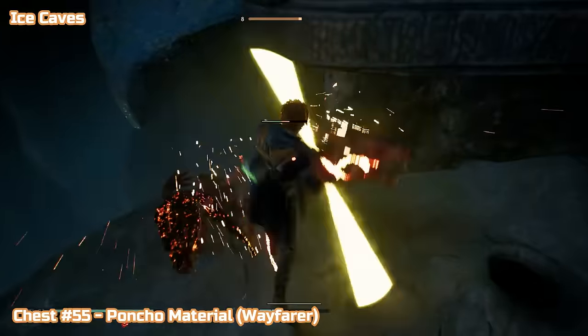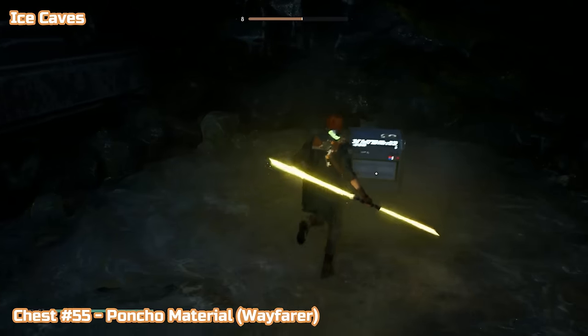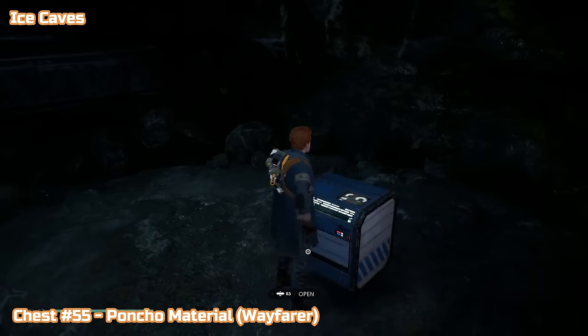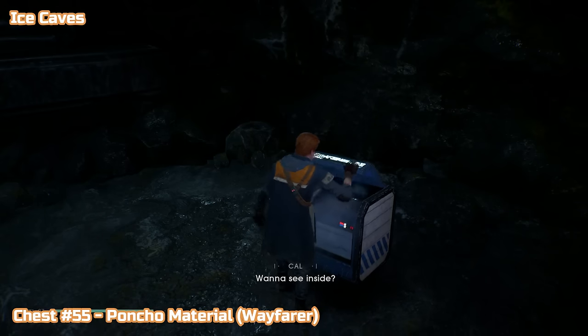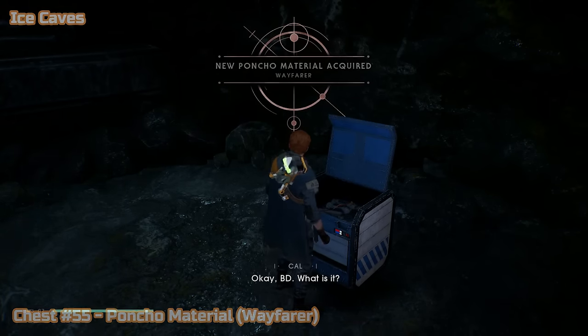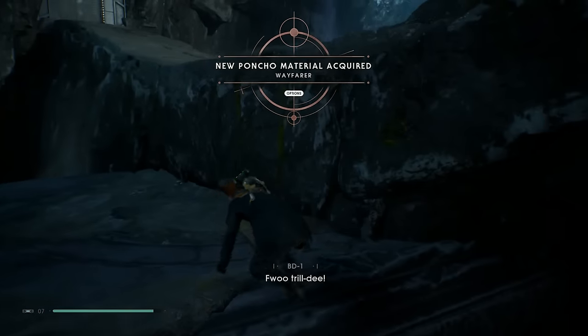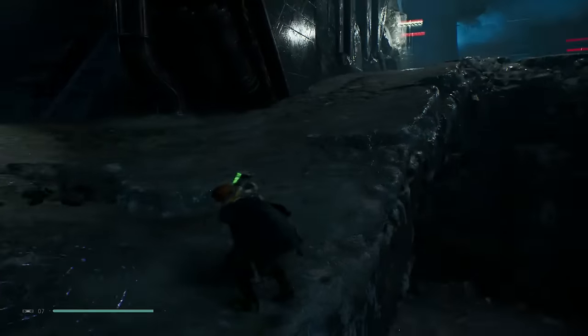Oh no. One more. That's the other thing. There's always one more of those guys. You think you've always got them. Anyway, there's chest number 55. That is the last of the ice caves. It's all 100% done. Next is the final area of this planet, and that is the Tomb of Mictrul.